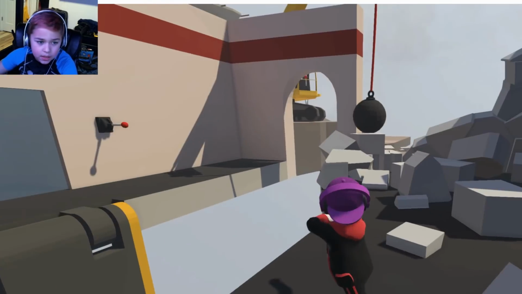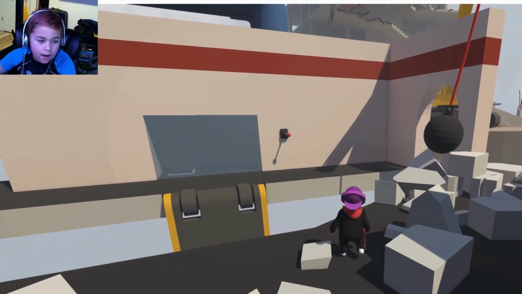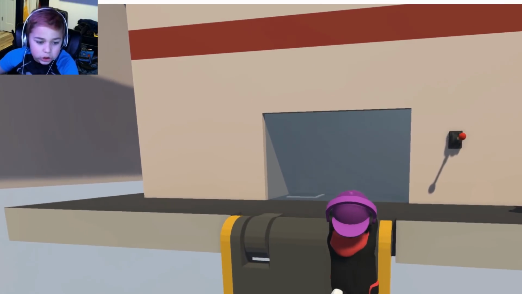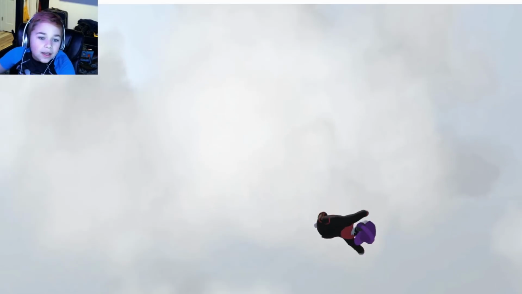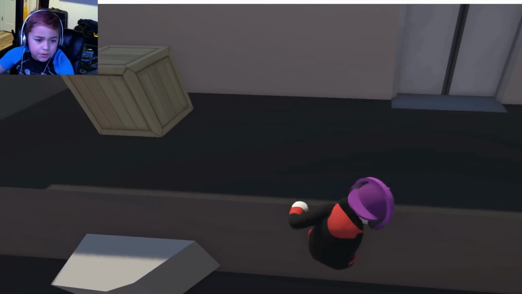Let's see. Let's go like, I don't know what to do. Can I just like jump? Jump? Nope, that did not really work, but it's okay. Okay. How do I get over there? Can I use a box?